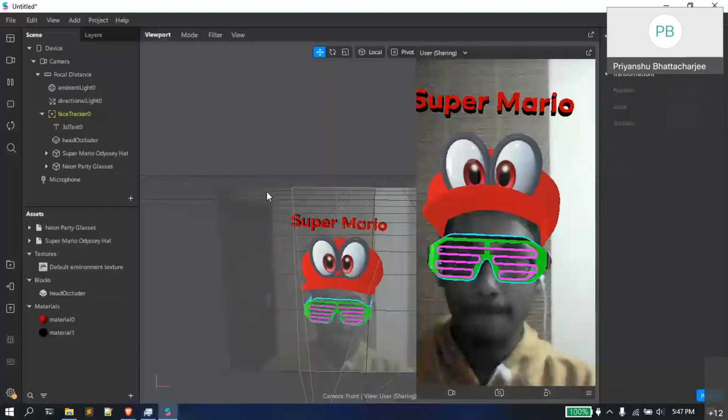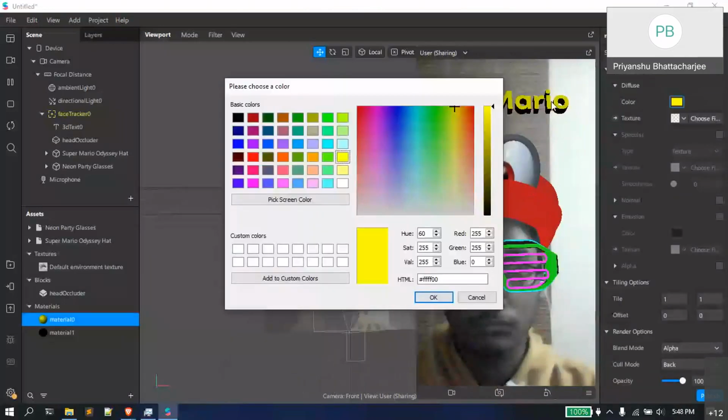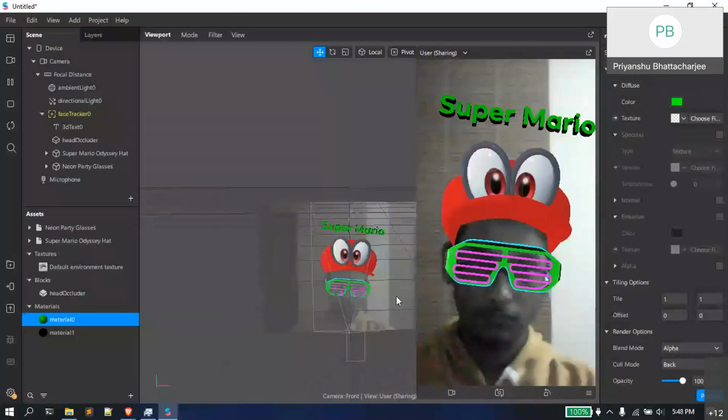Let's make the text light. This is too dark, I don't like it actually. So let's go for something yellow.